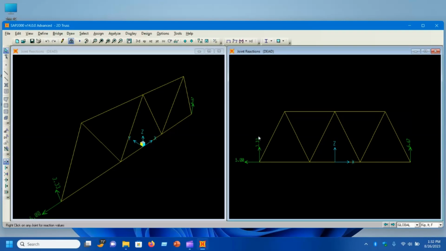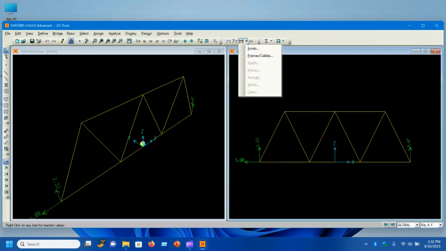Similarly, the vertical forces, as you can see, the force of 10 kip was applied here, and 3.33 is resisted by this support, and 6.67 has been resisted by this support, just because of the presence of the horizontal force at this point.